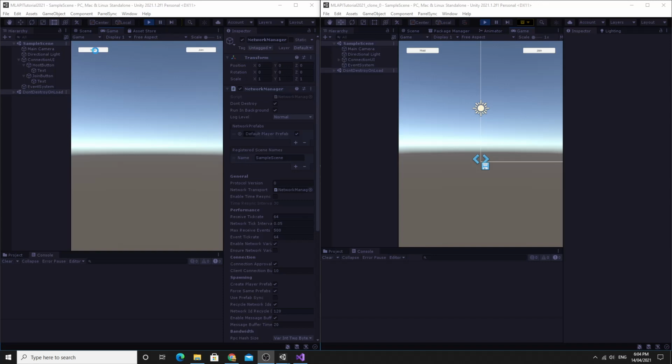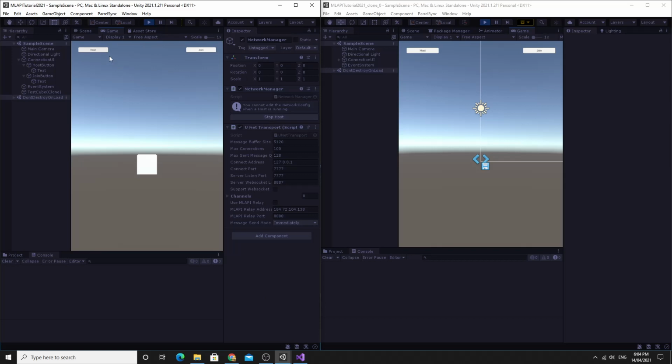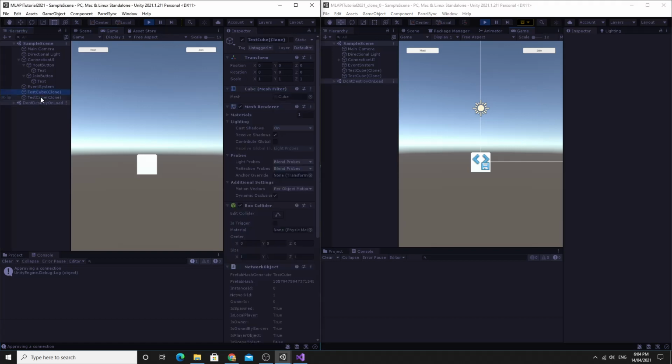So you see it in action here. We've got the one game running on this side, and I've just started that as a host, and you see nothing comes up just yet, as you'd expect. And on this right hand side, this game's running. If I click join, you'll see that the connection approval runs on the server, which happened to be this one here, and it said "approving a connection". So this one was approved and joined the game. You can see again, both these cubes are in here.